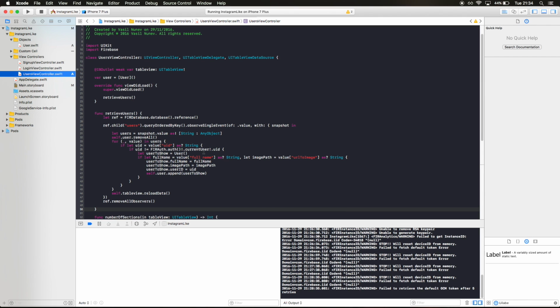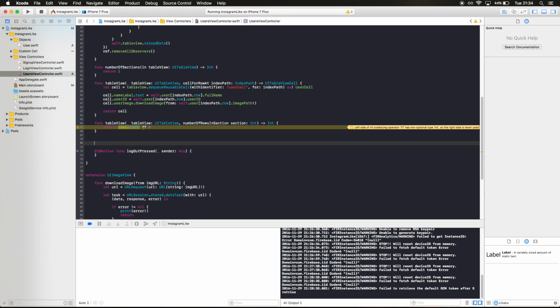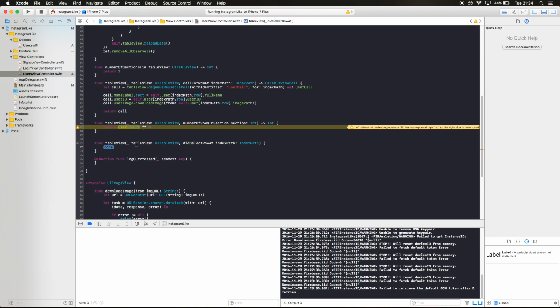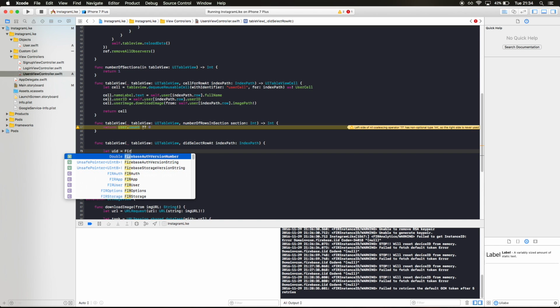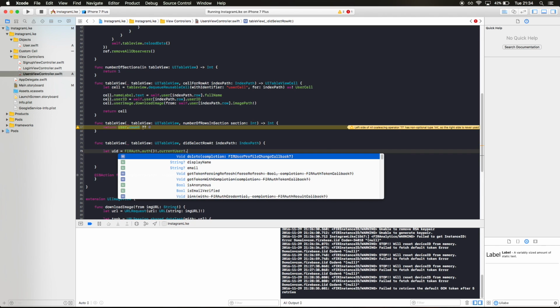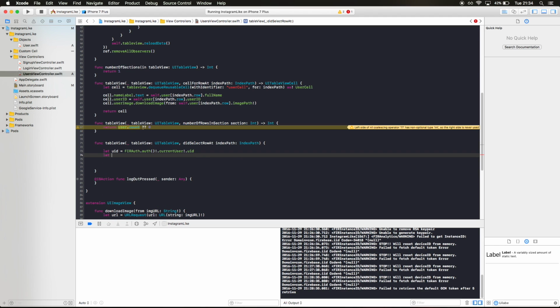Go to UsersViewController. Now, one method that we want to implement is a table view method called didSelectRowAt indexPath. Basically, for every row that we're selecting, we will check if our current user is following that person or not. As you can imagine, we'll need another reference to our database and also the user ID of our current user. So let's go and get let uid, which is going to be the user ID of our current user, and that you get by FIRAuth.auth().currentUser.uid.